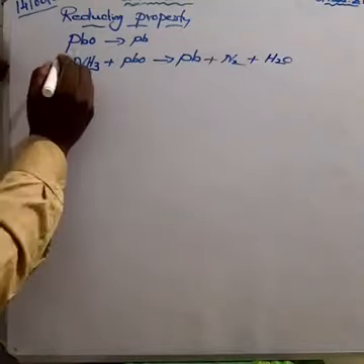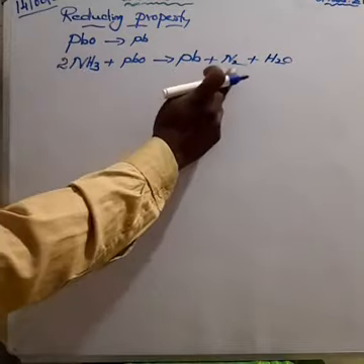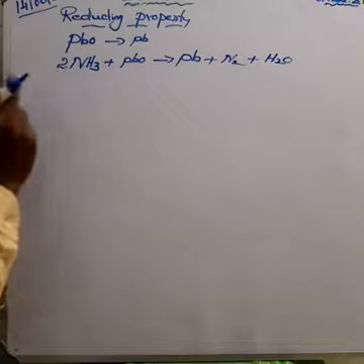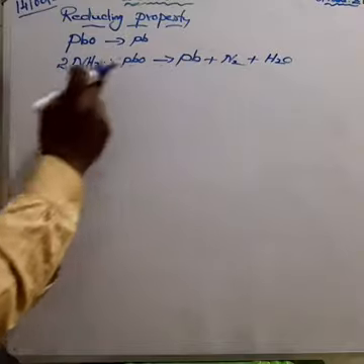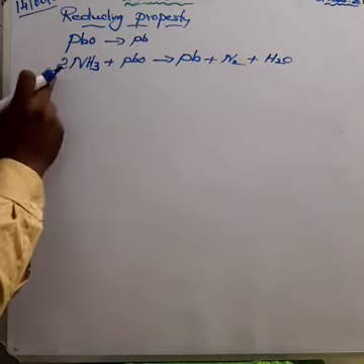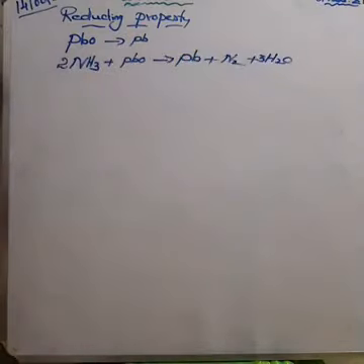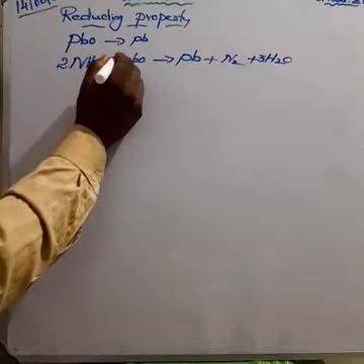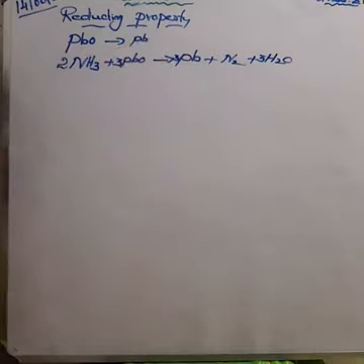First, on the reactant side, we make it 2 ammonia, because the product side has N2. So nitrogen is balanced. Next, the hydrogen. Here I have 2 into 3 equal to 6, so the water molecules also make it 3 water molecules. Here I have 3 oxygen, so make it 3 PbO as well. So 3 lead is balanced.